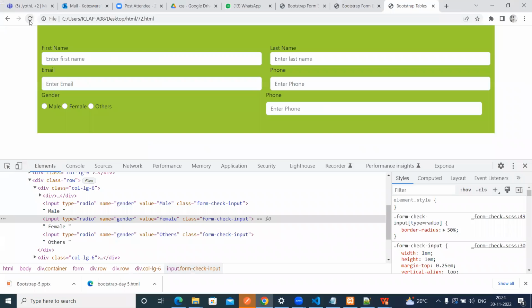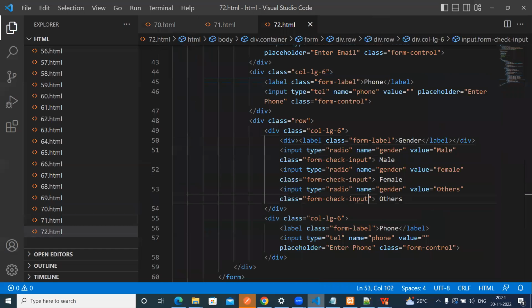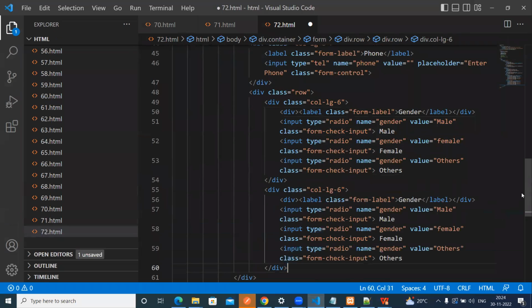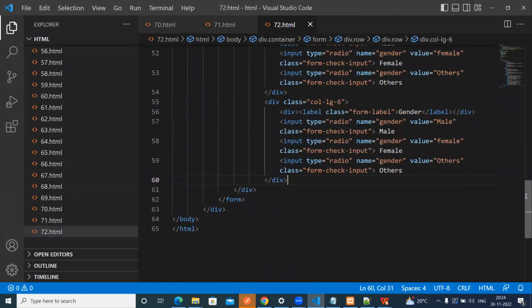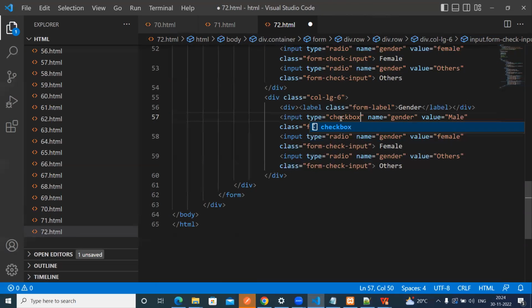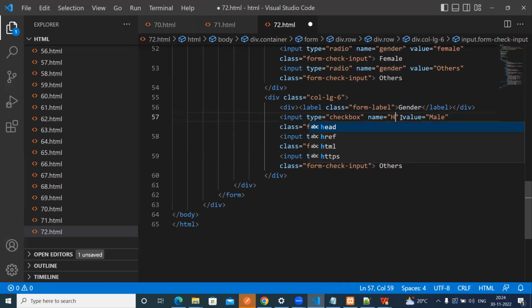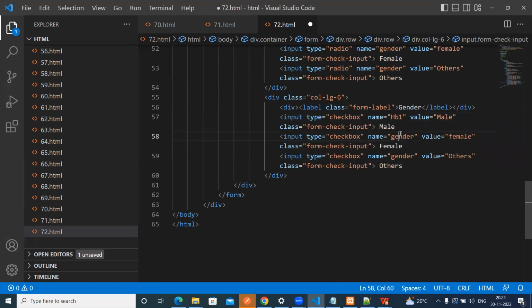Okay, so this one. And also same thing, so we can create the check boxes also. Okay, hobby 1 and hobby 2, so then hobby 3.